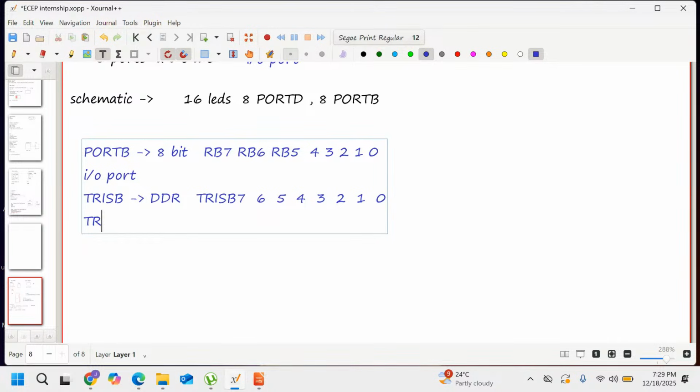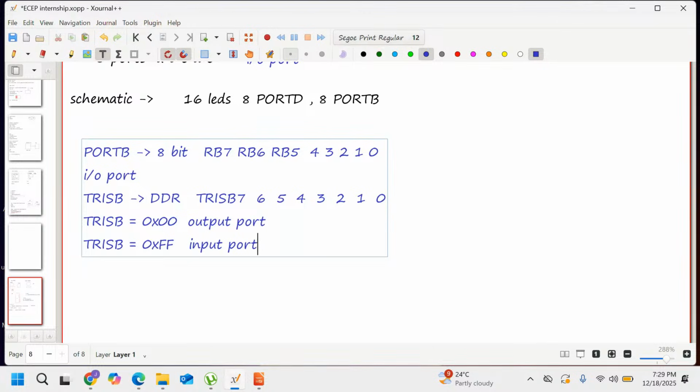Example, if I assign TRISB with 0x00, then the whole of Port B will act like an output port. If I assign TRISB with 0xFF, then the whole of Port B will act like an input port.